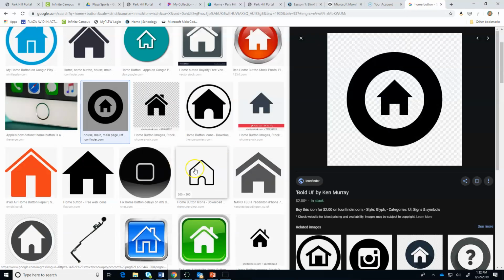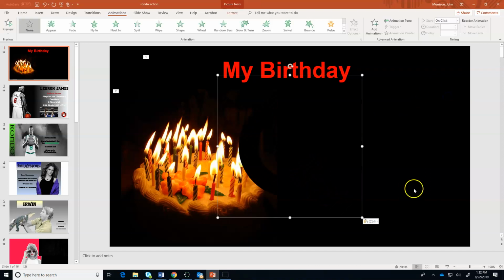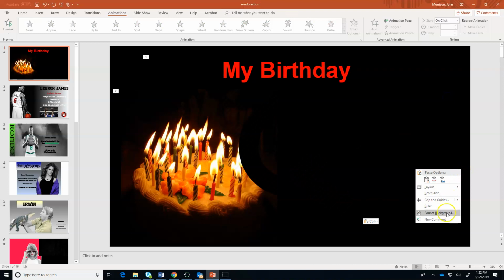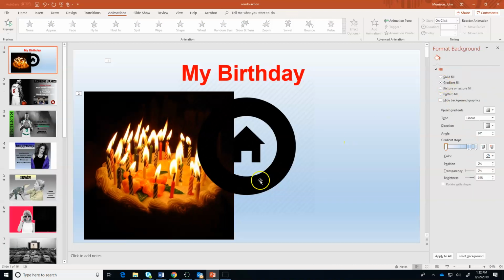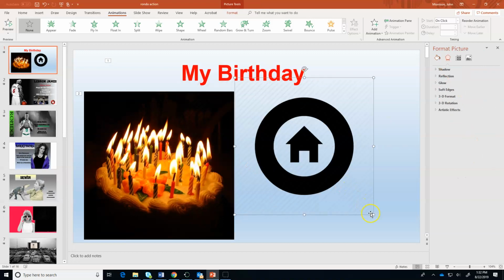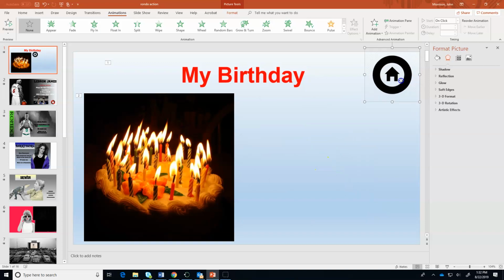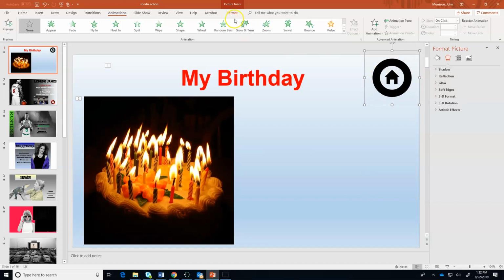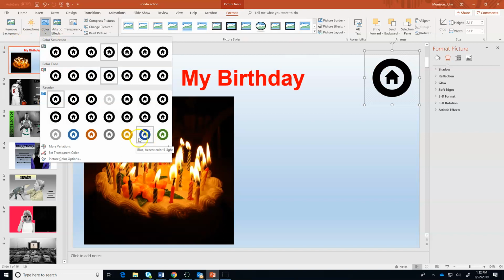So let's say I go here, I like this one, I go to copy, and I come here to paste it. Now I'm going to have a bit of an issue here because my background's black. So I paste the picture here, we can't see the home button, so I'm actually going to go mess with my background really quick and make it a different color. So I now have made it a different color to where we can see this. And so I actually may want to just change the color of this, right? We know how to do that. You go to format, you go to color, and I could change the color of that.